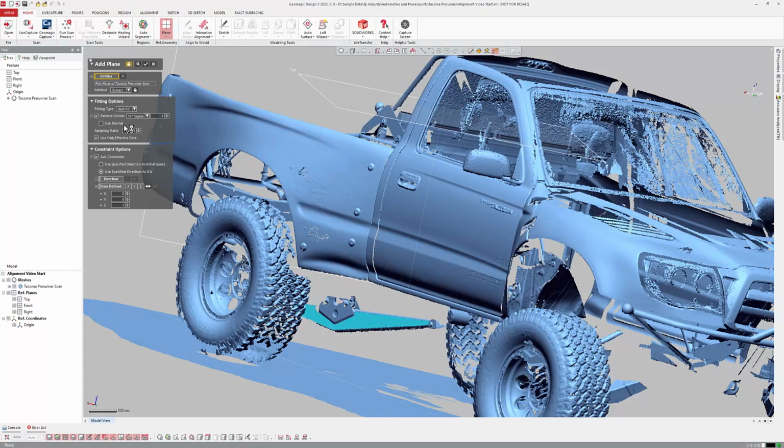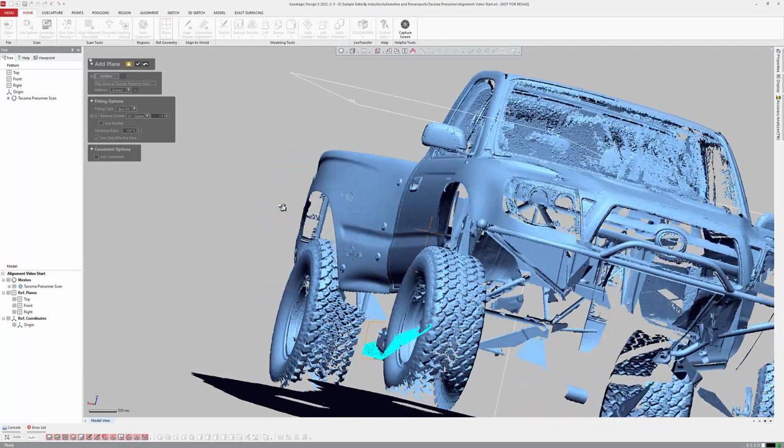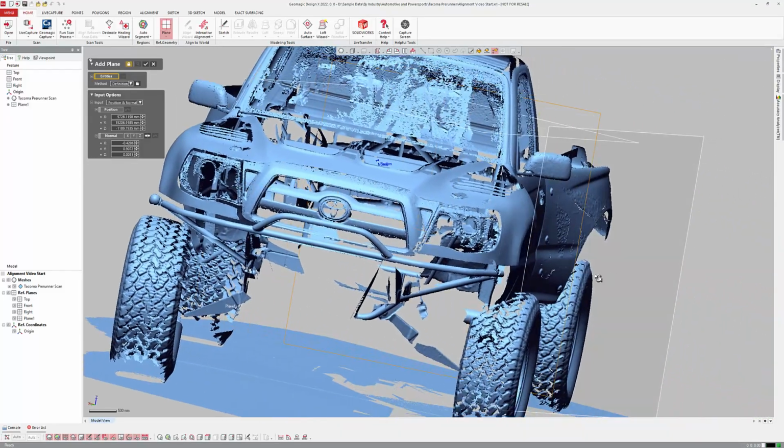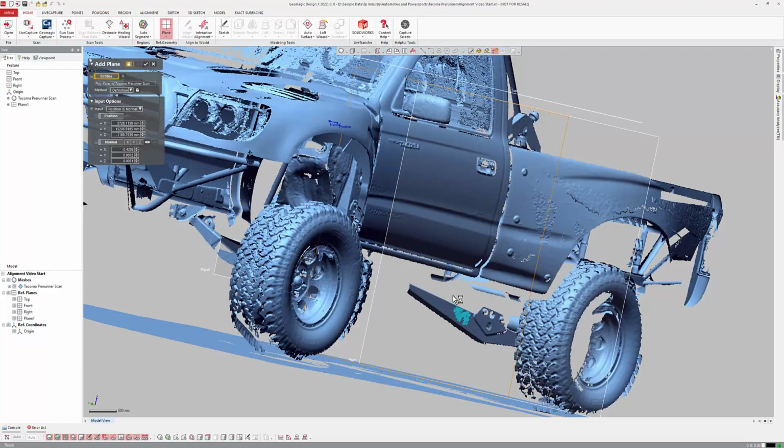We can use a little bit of statistics and a couple of other things to filter that data, get a good quality planar fit, and we can constrain that axis to another existing feature, which I'm going to disable right now. Hit the preview button there, and you can see in orange I get a plane fit to all of that data. So I've got the lock button enabled here, and I'll accept that first plane. Go ahead and move over to this other feature and repeat that same process. So I've got a plane now built from both the driver and passenger side of the vehicle, the suspension there.